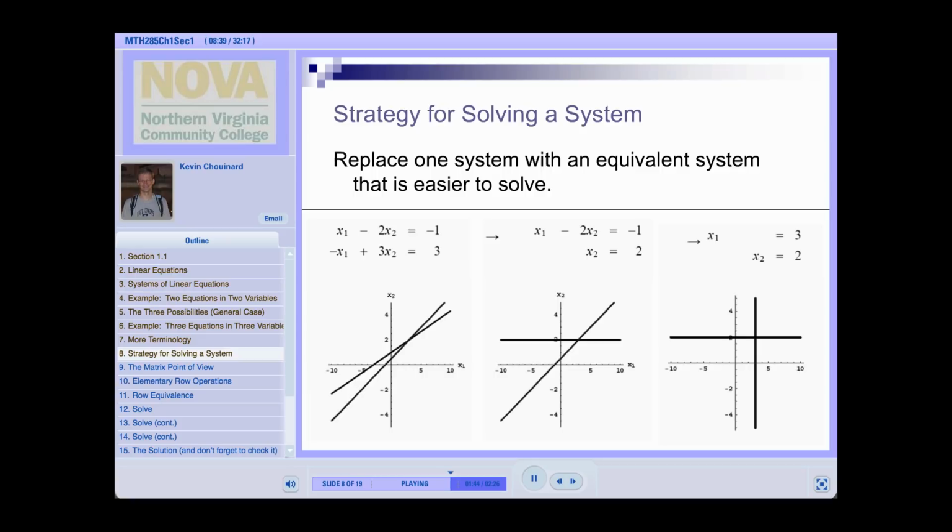Okay. Now here's what was happening throughout from a picture point of view. When I added one row to another, it did change the equation. However, it preserved the solution set. If you can see here, the point (3, 2) was a solution throughout as I did these algebraic manipulations. The first set of equations, the second set of equations, the third set of equations, on all three pictures, the point (3, 2) is the point of overlap. So this is the type of algebraic manipulation that can occur, adding a multiple of one row to another. It preserves the solution to your system of equations.